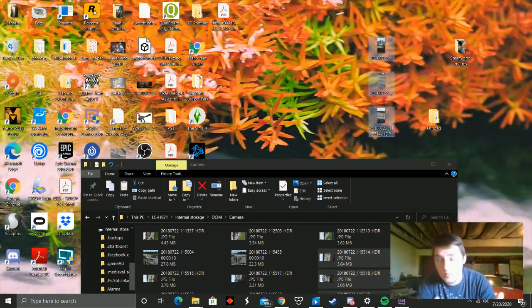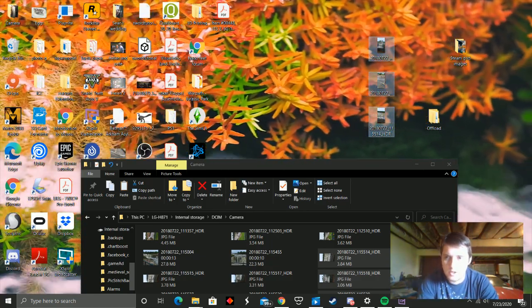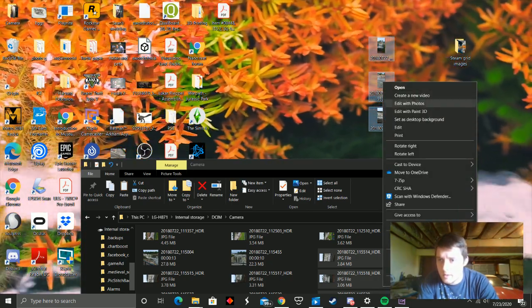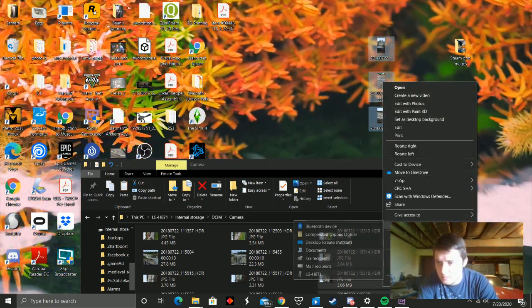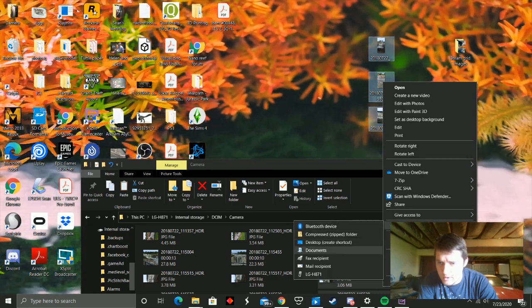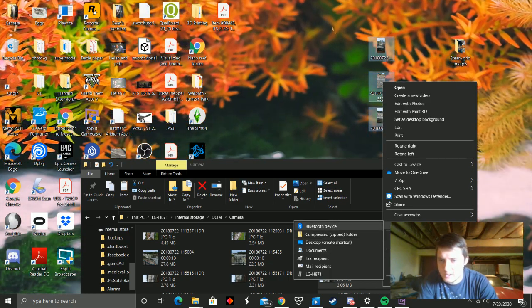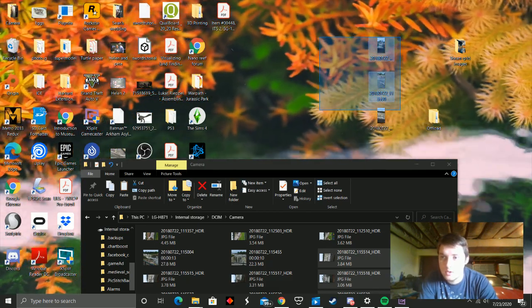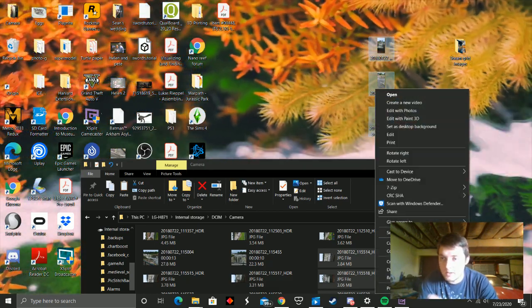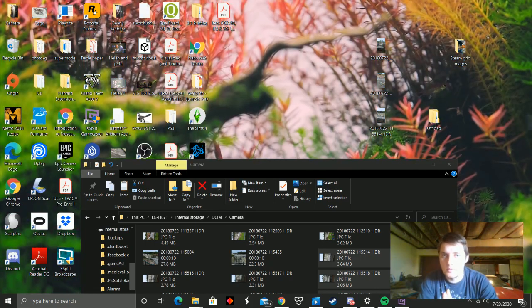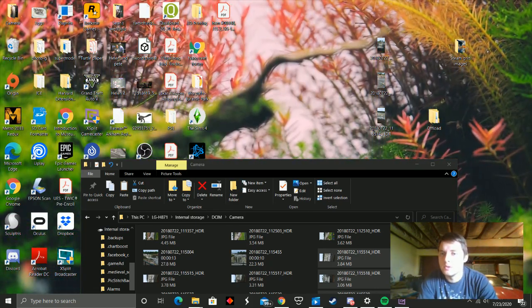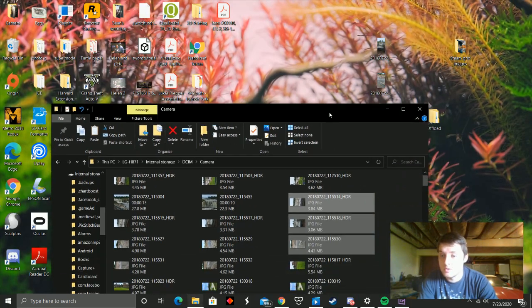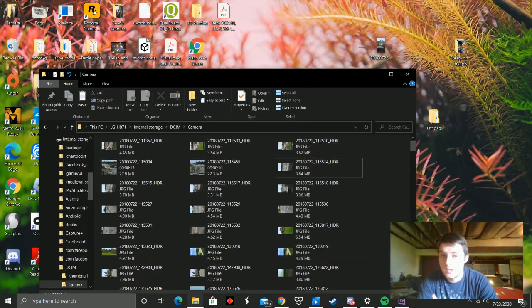desktop. And then from there, you can move them to My Pictures by just hitting right click. And then there should be an option here to send to. And you can send that to the documents folder. That's one of the easier places. Or if you want to just keep them here on the desktop, that's always an option. But at least at this point, they're on your computer. They're now being stored on your computer. And you copied them, so they're not off of your cell phone, okay?